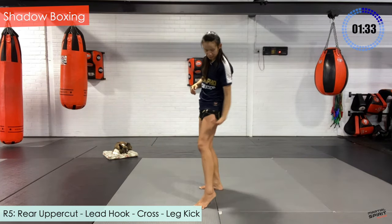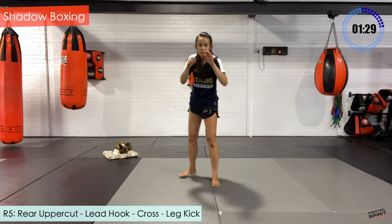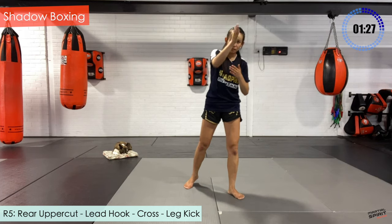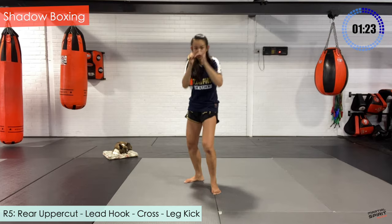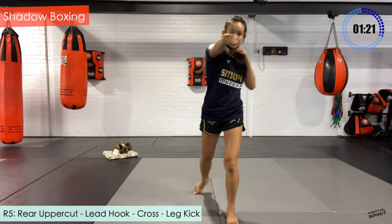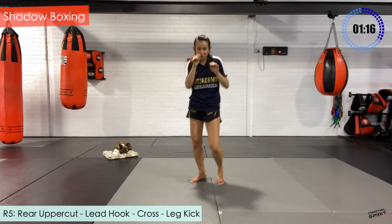Trying to attack here, middle of the thigh, to get my shin across the thigh. Make sure I step across, I'm out of the punching line and straight punches, and I throw my leg kick. So I'm entering in, three punches, step across, chop, back to your stance. Let's go.